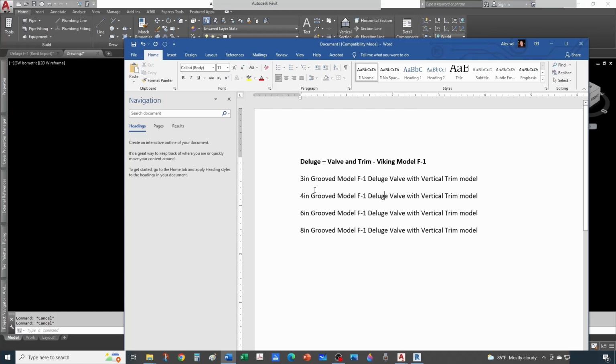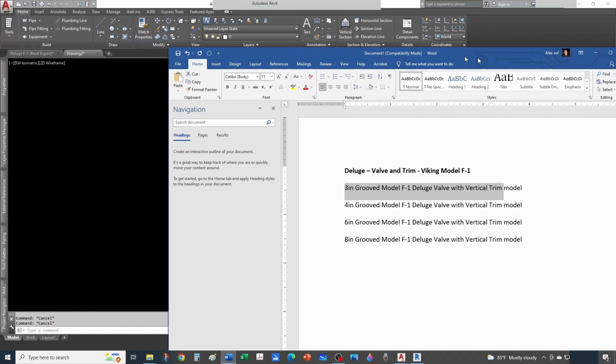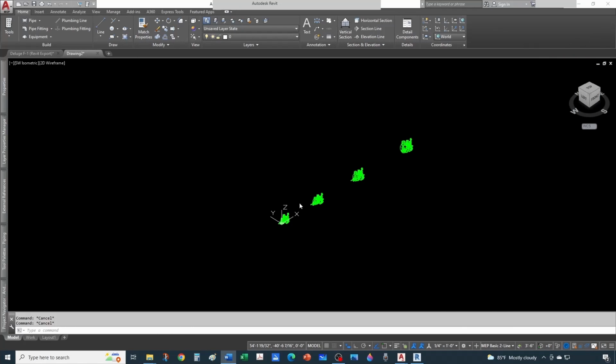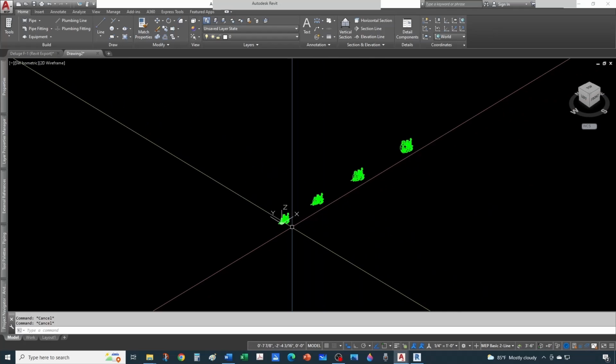AutoCAD MEP likes to have, right after the name of your MV part, a space and the word model whenever you're naming your 3D model. That's going to help AutoCAD MEP identify which one of these you want to create projections of. What I mean by projections is the top, the bottom, the front, left, right, and back that we just saw. So let's go ahead and create the first.